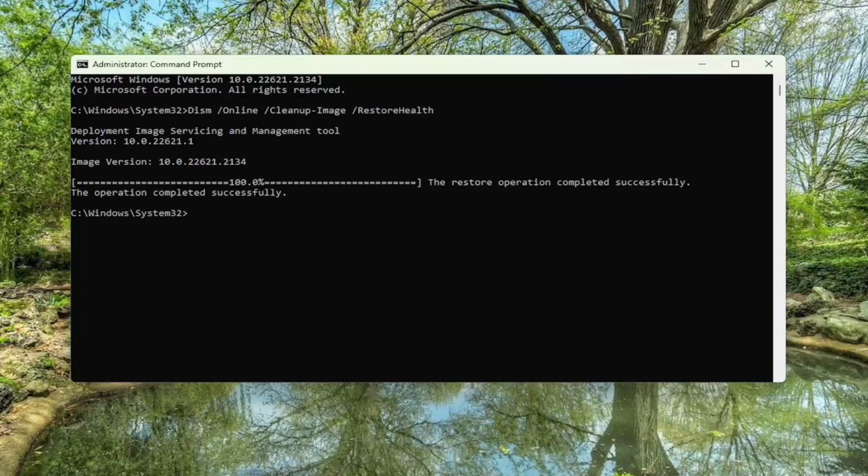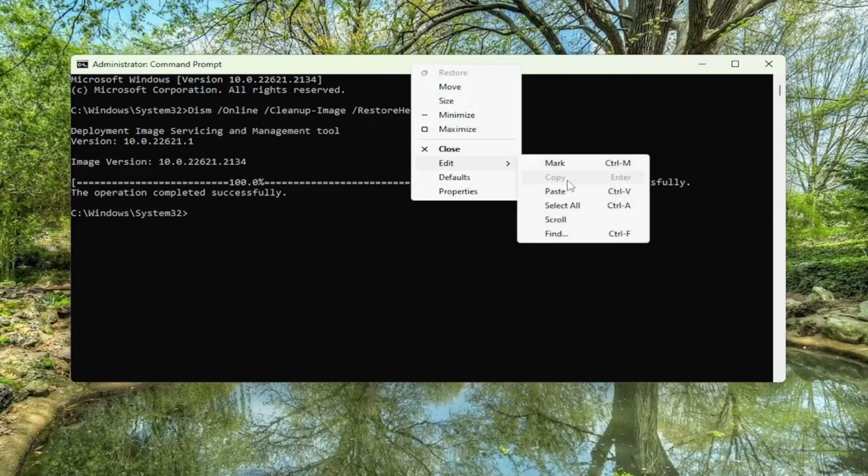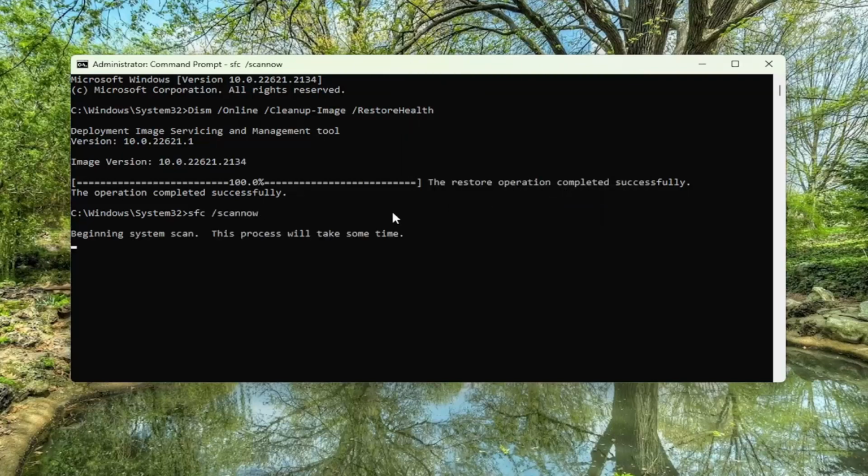Okay, so once that scan has concluded, go ahead and copy the second command in the description of my video here, guys. It's the System File Checker Utility Scan. And then go to the top bar of the command prompt here, right-click on it, select Edit, and paste that in, and hit Enter.